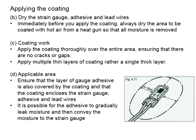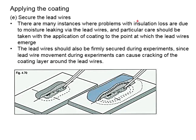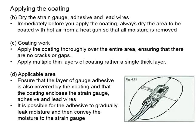Remember, when you apply the coating, make sure it covers all the adhesive as well as the lead wire. It should cover up to the point at which the lead wire emerges, which in this case, the coating should cover beyond this point, where the lead wire emerges.